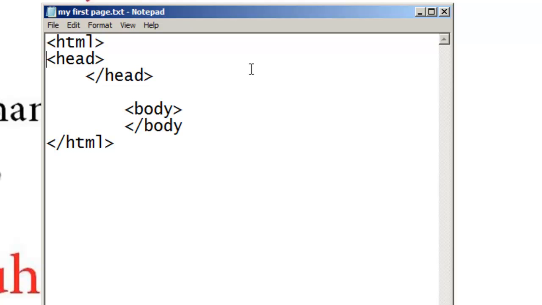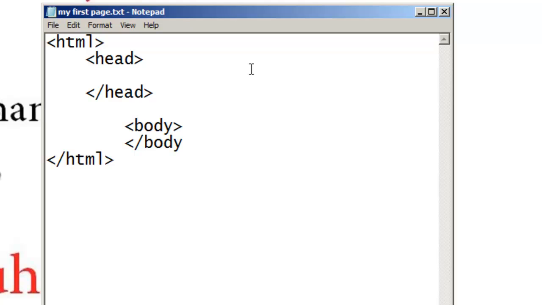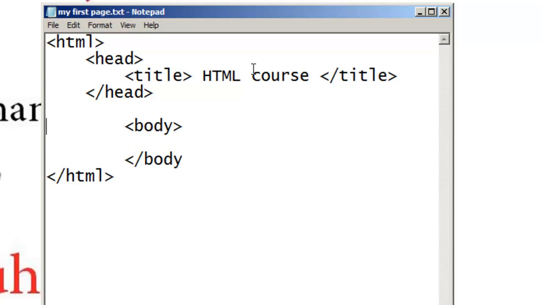Alright, let's make a title. You can change it to whatever you want. Let's call it HTML course, then close the title.